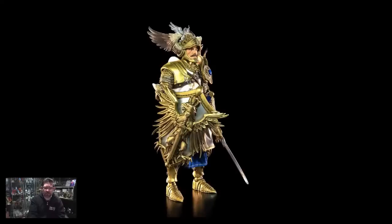I think one of my favorite parts about this are those feathers, those winged attachments. We have multiple wing attachments in the line already that would have worked fine on this figure, but not good enough for this 2.0, not good enough for Eric Treadaway. He resculpted all of that as well.